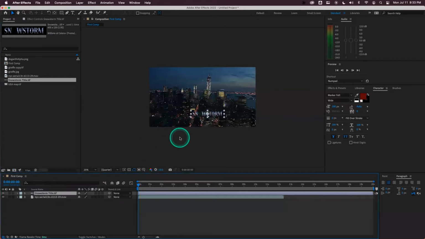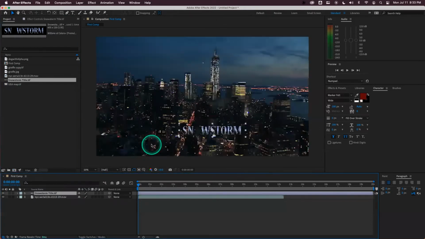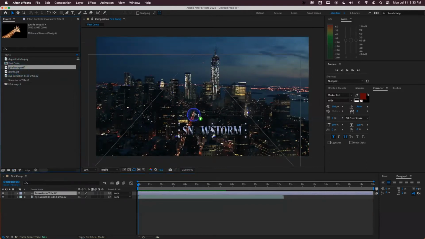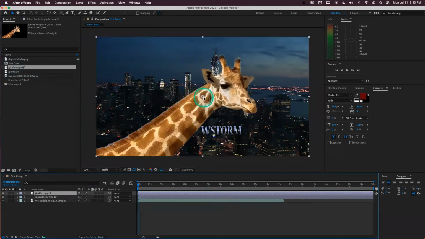Now, one of the other things that will happen here, look at this image a little bit closer, is I can drag things down here and I can play with something called the stacking order. And that's the order in which things go. So if I take the giraffe and I drag the giraffe in here in the screen and I put him right here, he's going to go on top of the snowstorm title, thereby hiding the snowstorm title, which is not cool. Now, can I fix that?